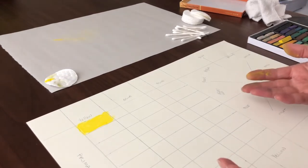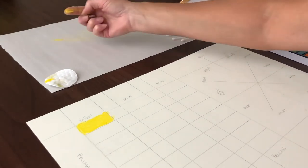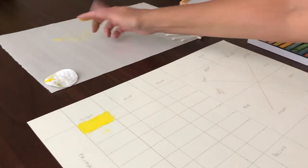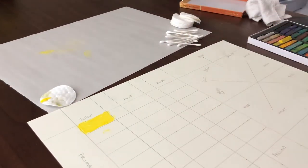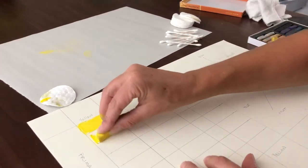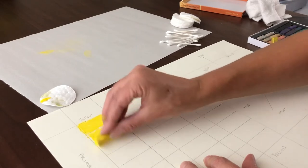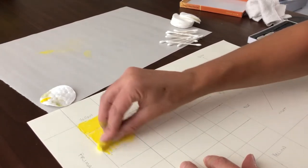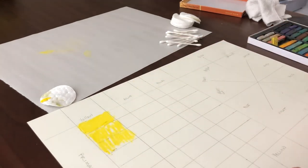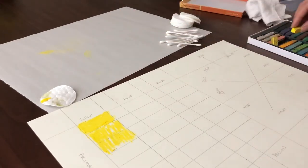You don't want to blow it, because you do want to fold this paper up and throw it away, or you can use the pigment as well if you keep it separate, but you don't want to breathe it, so you don't want to be blowing it, you don't want to be smudging it, and you don't want to be letting it go everywhere either. So the next box, I'm going to do the first 3 boxes in yellow, maybe the next 2 not quite as heavily, and then we're going to transition to red.